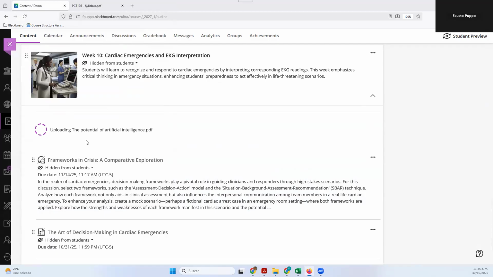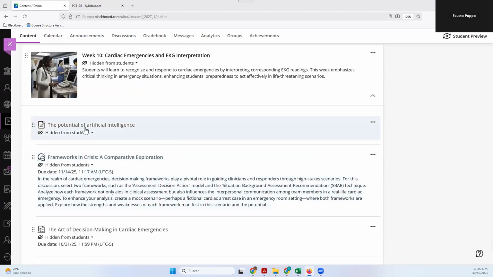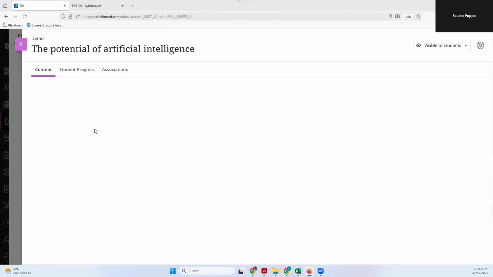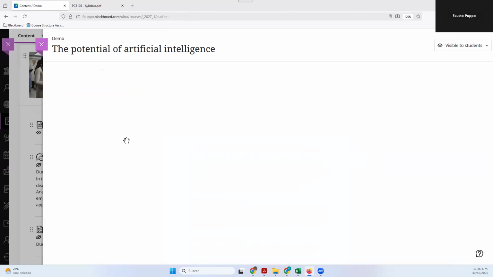Okay, I'll use the same one. So you can upload it into a module or folder, as you can see here. Or you can create an Ultra document and upload it to the Ultra document as well. But in this case, I uploaded it directly to the course. Okay, that is the original file.